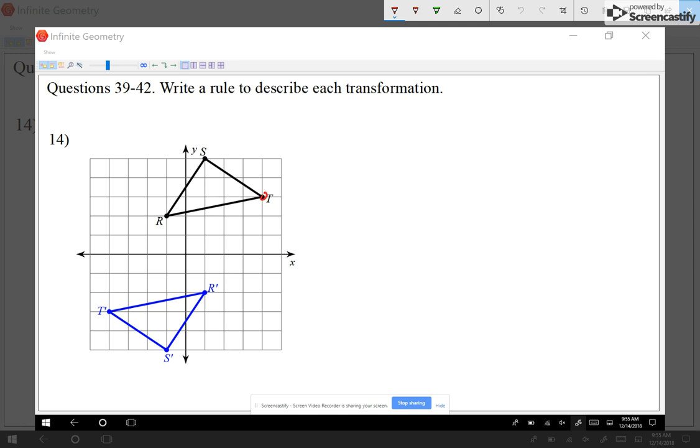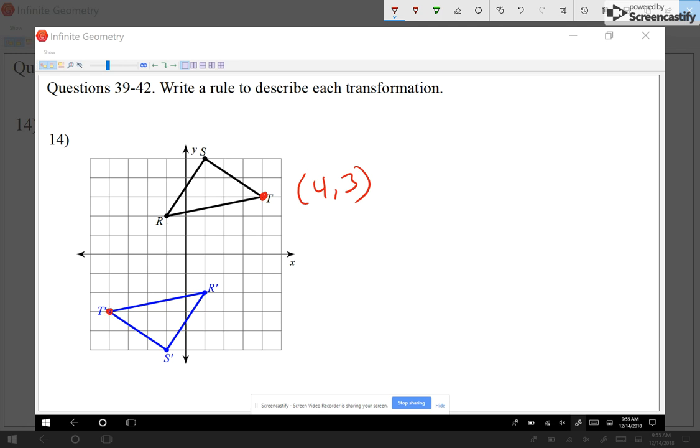I'm going to follow the point T. If you notice, the coordinates of T are 4, 3. The point that I'm going to follow, I make sure that the x and the y numbers are different, because I want to see if the numbers swap. And I also want to make sure that none of them is 0, because I also want to check if the sign changes. And I cannot do that with 0. So T is 4, 3.